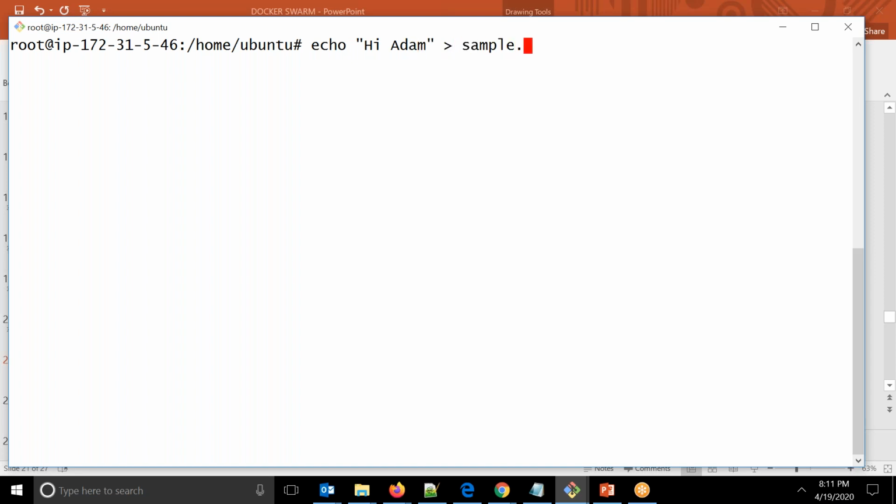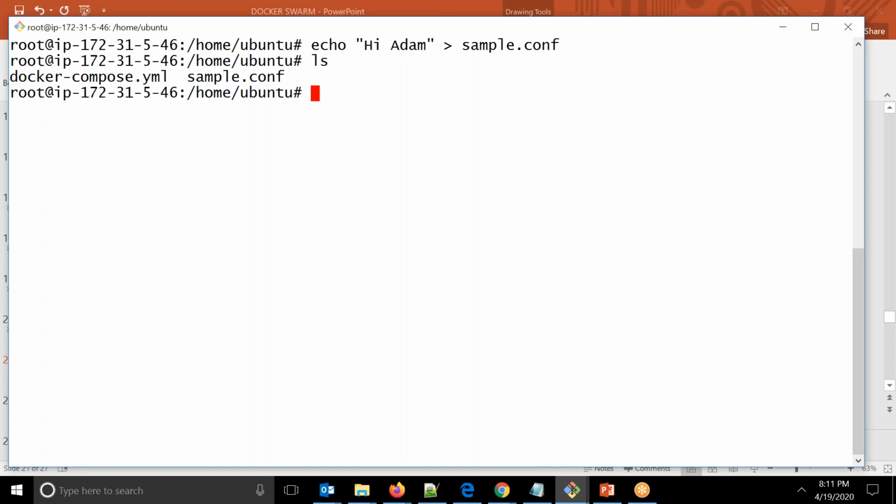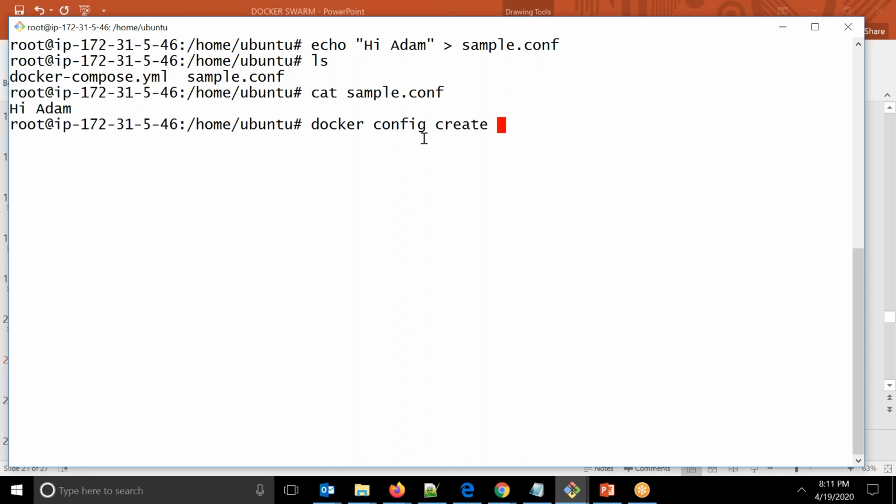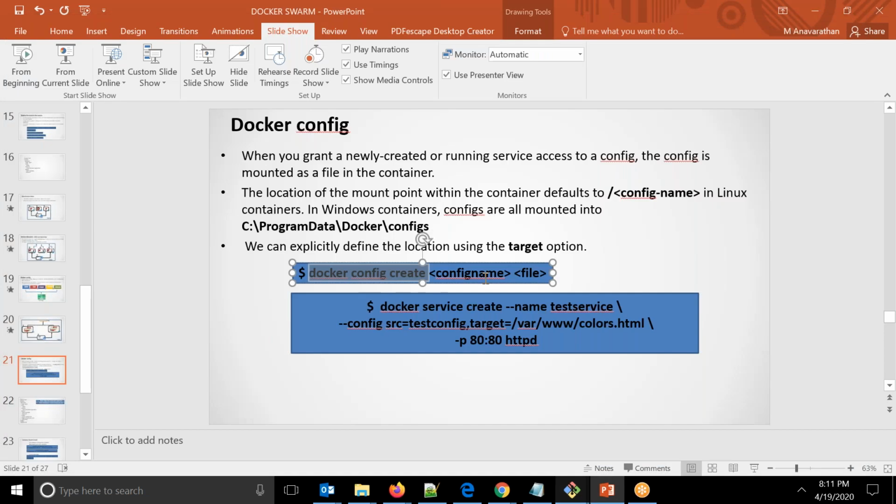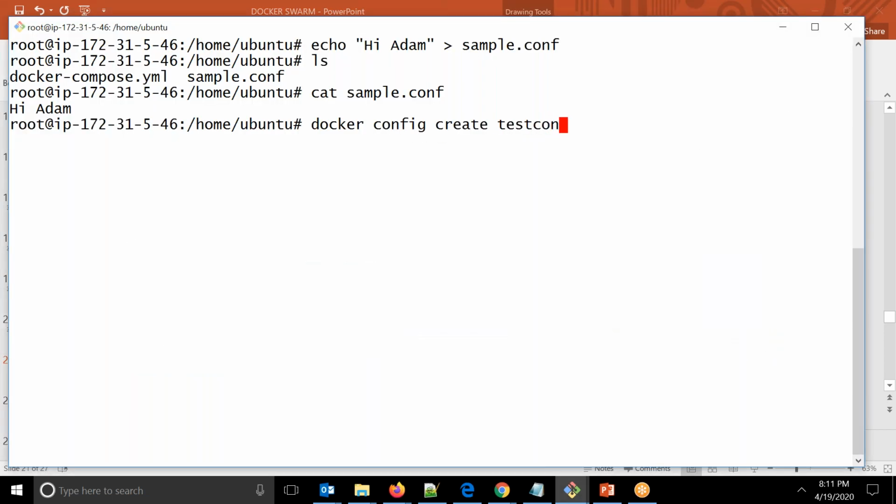I've just created a file here called sample.conf, and all it has is this. Let's not worry about the content. So here we will say docker config create, and then you say what your config name and the file are. Let's say I will call it test config, and then the file.